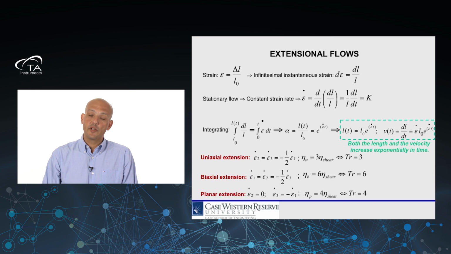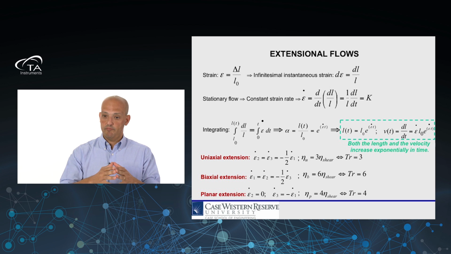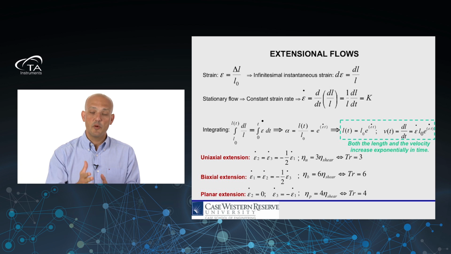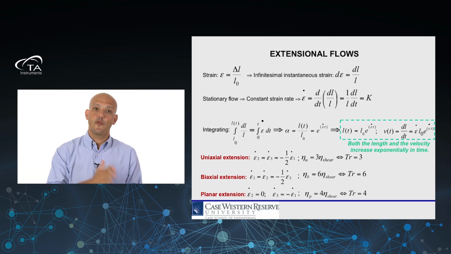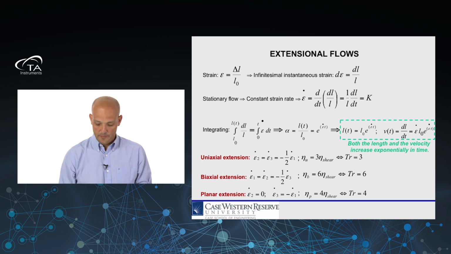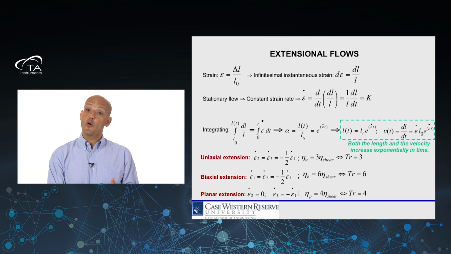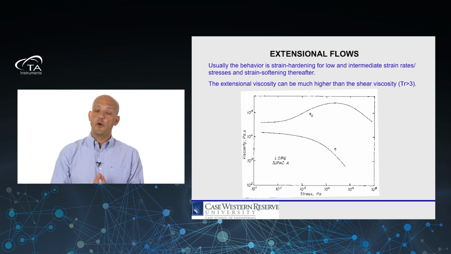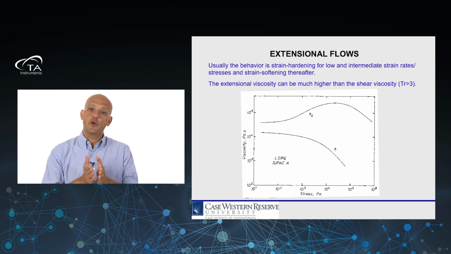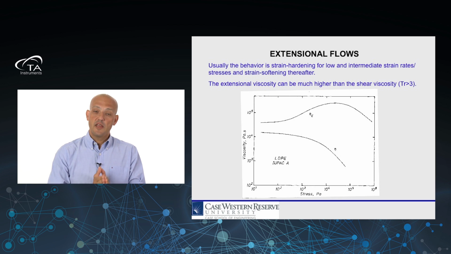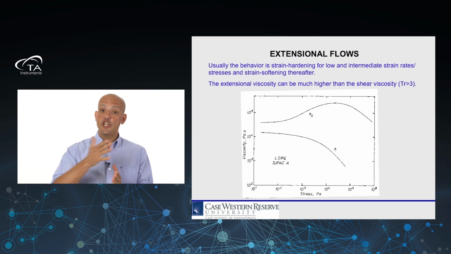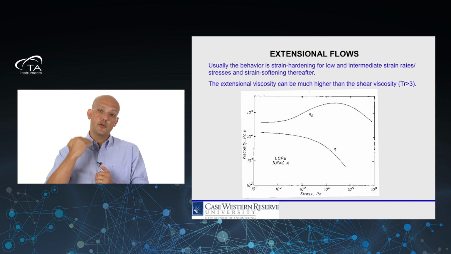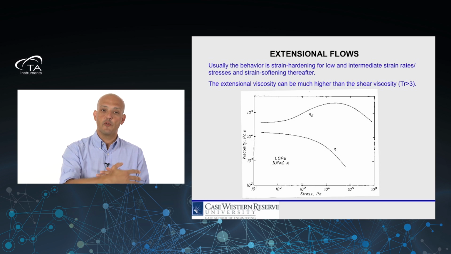So now a material, even if it's a completely homogeneous material like a homopolymer, doesn't have 1 viscosity. It has 4 viscosities depending on the type of flow that one is applying. And things get even more interesting. As most people will know, polymers are what we call shear thinning materials, meaning that in a shear flow, their viscosity will decrease the faster you deform them.